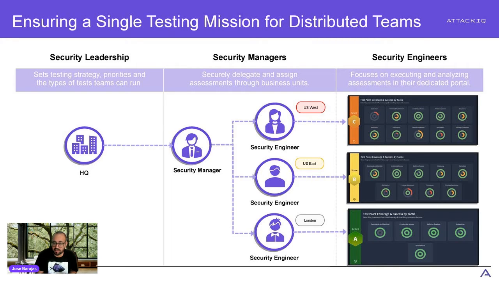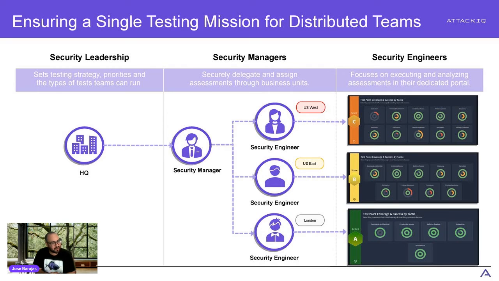One thing that we found by doing this, and obviously anything that we do here at AttackIQ, we work with our customers to develop this. The very interesting thing that comes out of this, and I've experienced this in other kind of processes, is when you start to build a competitive kind of situation amongst yourselves. As a security engineer myself, I want to be the guy with the A and see why other folks are not doing as well.